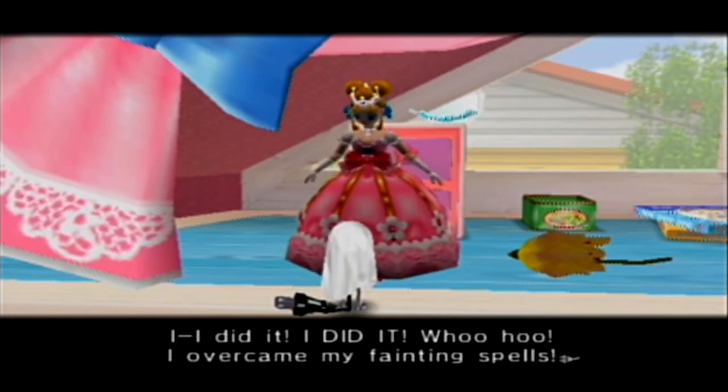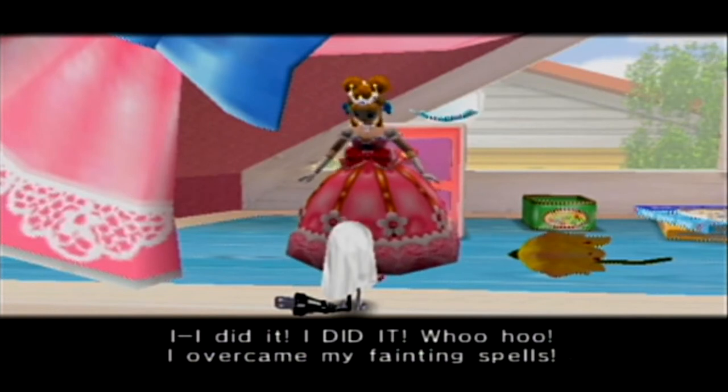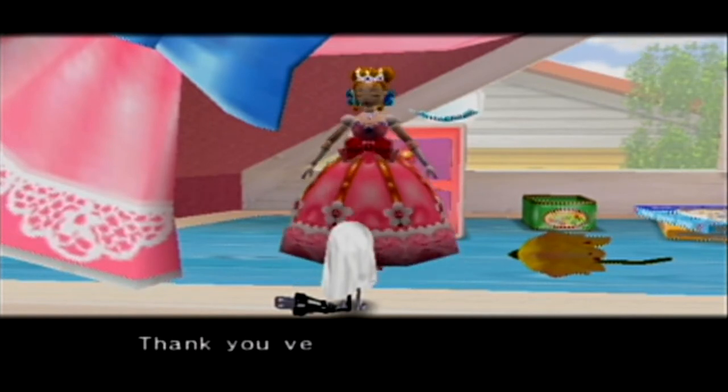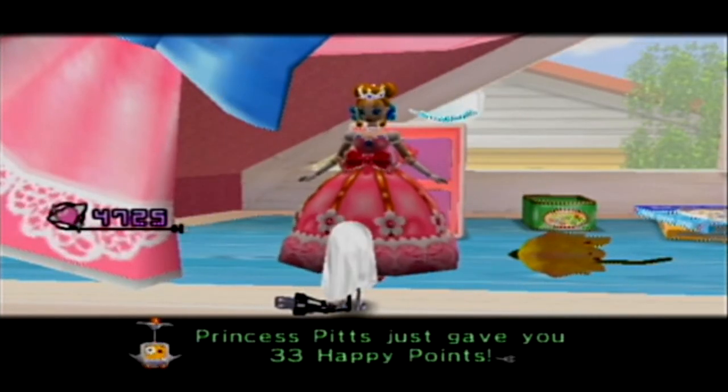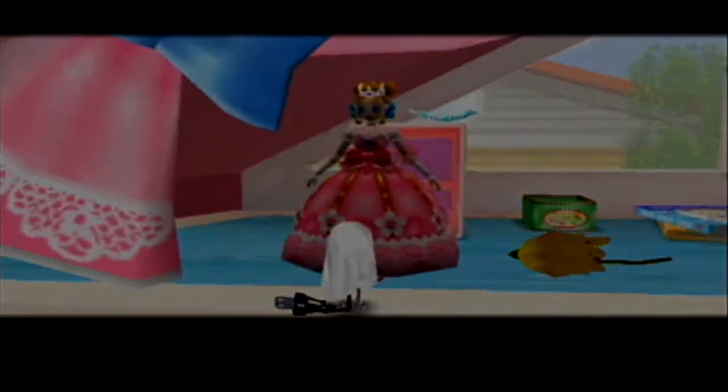I did it! Woohoo! I overcame my fainting spells! I mean, you still screamed, it was just quieter. Thank you very much, Chibi-Robo. Princess Pitts just gave you 33 happy points! Spread the happiness!